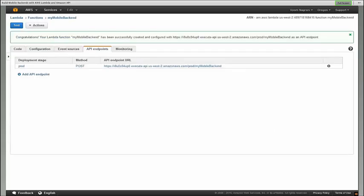So once I click create function, it will show me that this function has been created and an API gateway endpoint will actually be created here. And you can directly start hitting this API gateway endpoint URL if the client that you have has, in this case, IAM roles configured, or if you have set it to open, you can set it directly even without having any client configured straight from your browser. So let's look at how to test this over here.